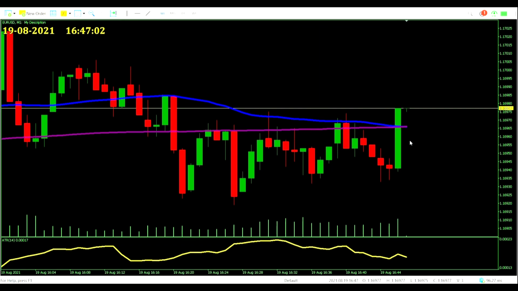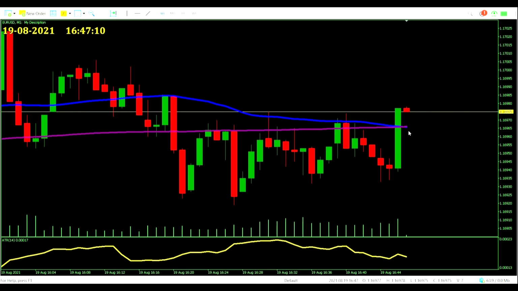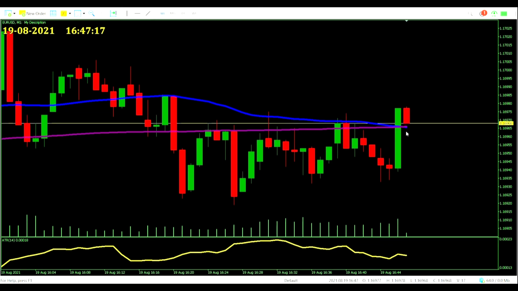And look at this last ditch effort from the price to stop our crossover. Currently the blue is poking through the purple. If it closes through, that is it, we are in. So we'll be looking at 448. The blue is passing the purple and it closes there. That is our cross. We are in. We're currently looking at 1.8 pip ATR, so that would be 5.4 pips to the stop loss and take profit.